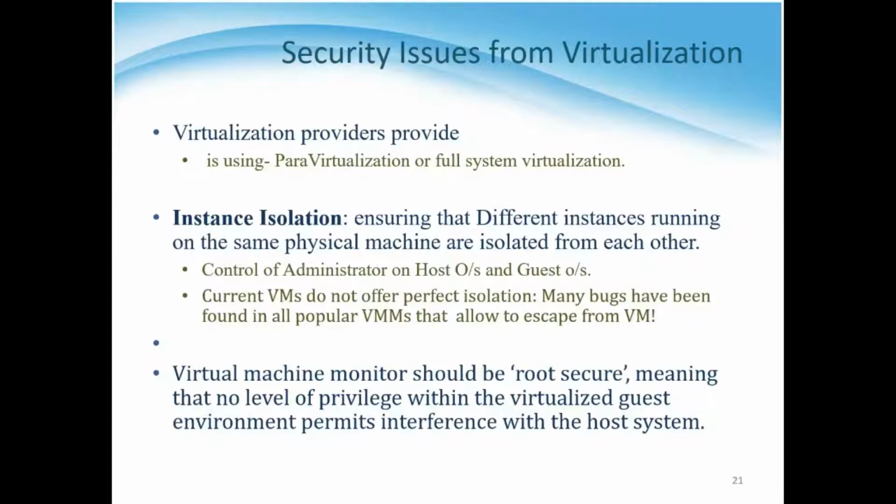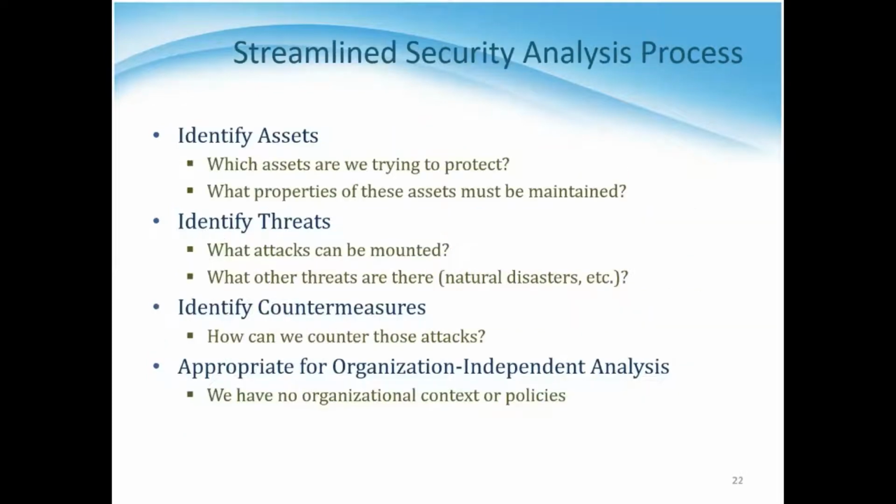So these are some of the security issues from virtualization. A very simple solution is instance isolation. In cloud also we need isolation, like self-isolation to protect from coronavirus. Similarly, instance isolation should be maintained in cloud security also. And streamline the security analysis process. So how can we streamline cloud security?